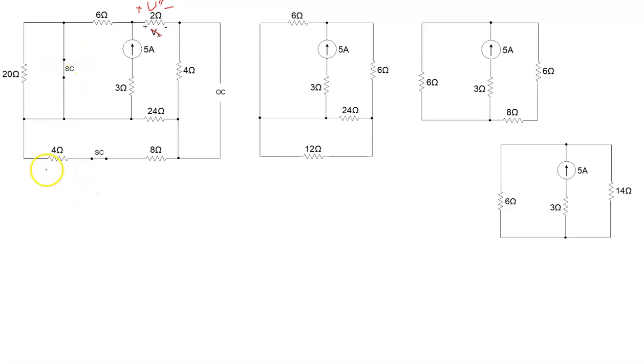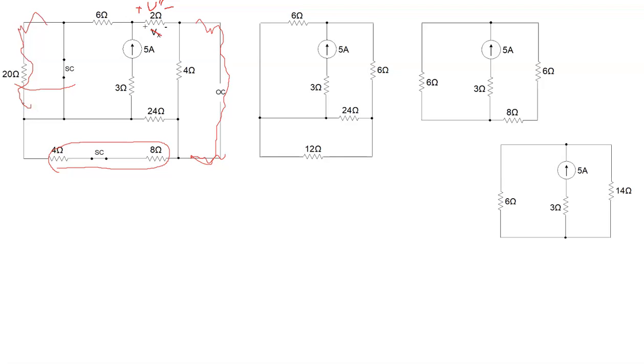So we've got the same thing down here. These 2 resistors are now in series. We're going to remove this part over here because it has no bearing on our circuit anymore, since there's no current over there. And let's think about what this does. We have a short circuit across the 20 ohm resistor. Basically that means there's no voltage across the 20 ohm resistor, so there's no current through it, and so we eliminate the 20 ohm from the circuit.